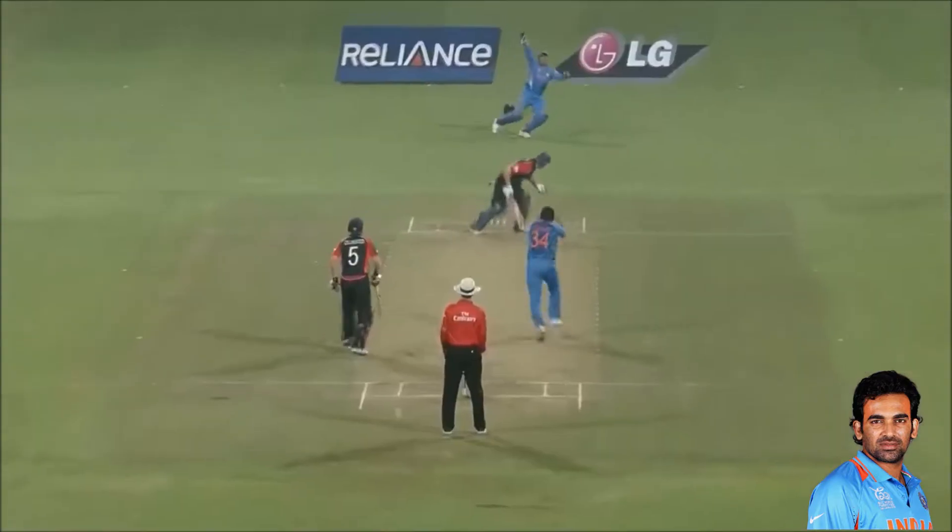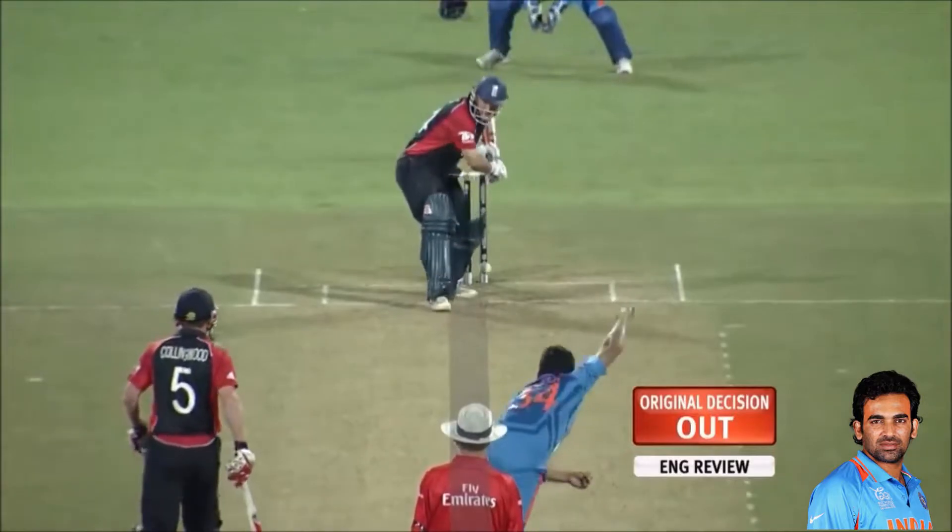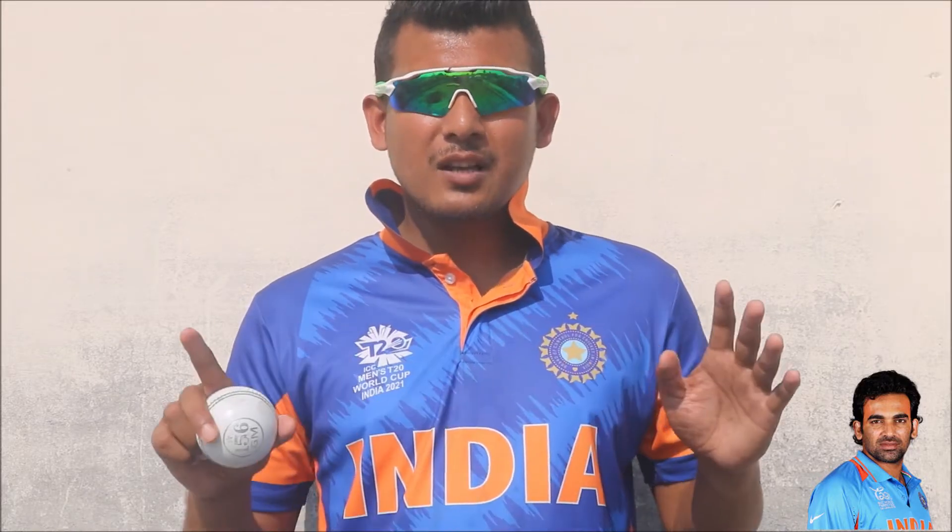The fifth and final delivery of Zaheer Khan was his innovative delivery — the knuckleball. There is a common misconception that Zaheer Khan was the pioneer of the knuckleball. I think it was Charles Langeveldt from South Africa who first bowled the knuckleball. However, one thing is clear without any confusion: the bowler who started performing well and picking up lots of wickets with the knuckleball was obviously Zaheer Khan.